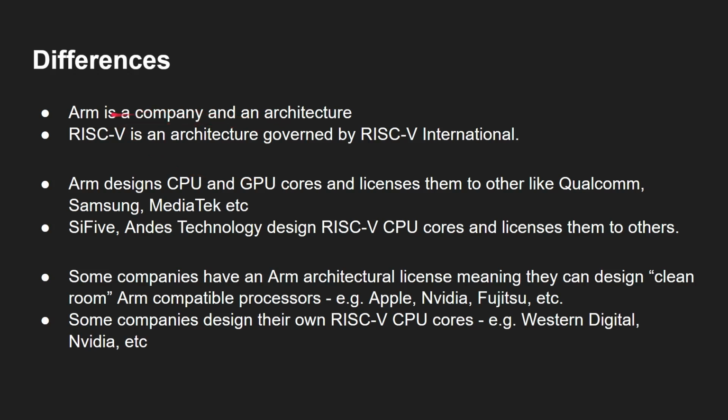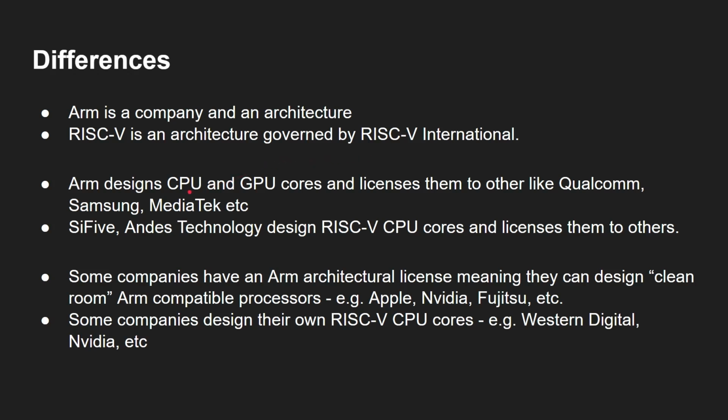Okay, so when people say it's using the ARM architecture, like the Apple processors use the ARM architecture, that supercomputer from Fujitsu uses the ARM architecture, but ARM is also a company that designs processors, that designs CPU cores that are compliant with its own architecture. So it is a company and an architecture, whereas RISC-V is just an architecture governed by an organization, RISC-V International. They govern the architecture, but they're not in the business of designing chips themselves. They're in the business of maintaining and overseeing the architecture.